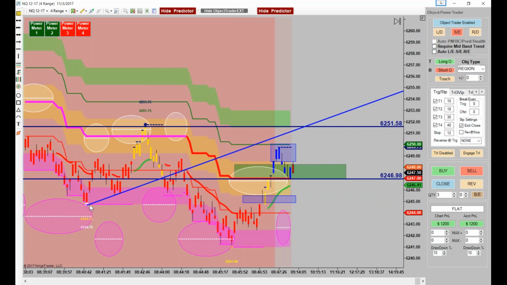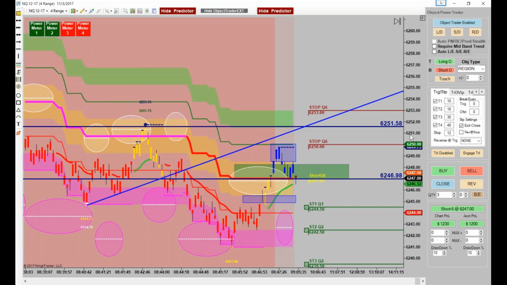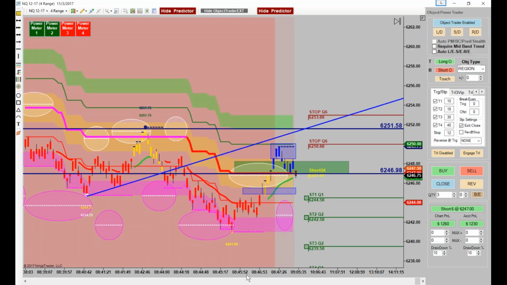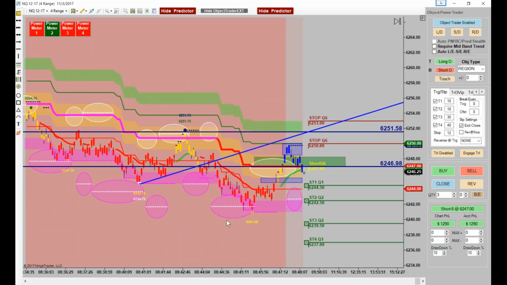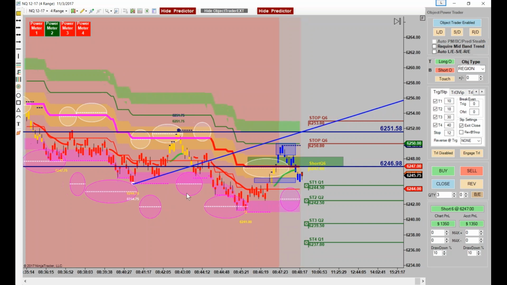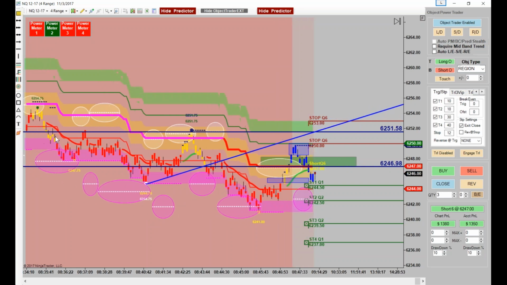High, low, low, high. We just got it. I just touched that. I probably should have closed that. Oh well, we took it on a touch. That's fine. Now, when you start getting blue bars and everything around mid-band, keep in mind that that's letting you have a heads up that they're more than likely going to change trends, possibly, later on. But you still got to watch your identified swings.